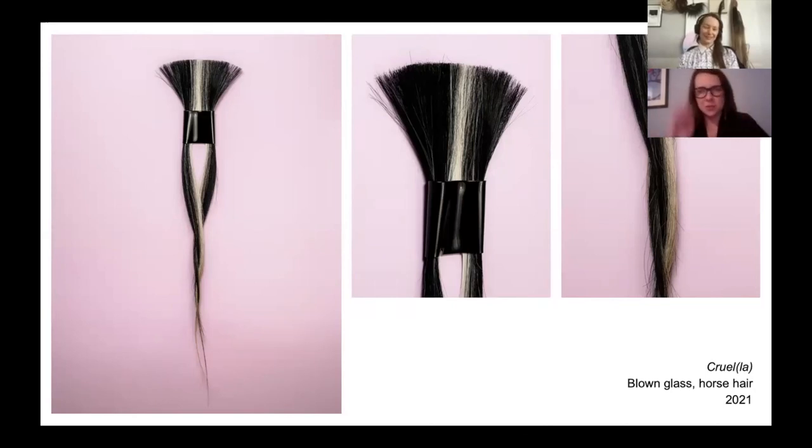Cruella — that streak of white against the black, and the name of course gets us all thinking about 101 Dalmatians, but I'm sure there's so much more to this piece. I'm glad — with that name, how could it not? 101 Dalmatians was my brother's favorite movie when he was little. I had a dream where I was thinking a lot about this certain era of our lives, and that's how this piece came about. I was also thinking a lot about skunks in the summer, having this really nostalgic period of hot summer nights, driving in the car, riding your bike on the pavement — black tarmac with a white stripe on it. All these things: things together, things coming apart, reemerging, intertwining.